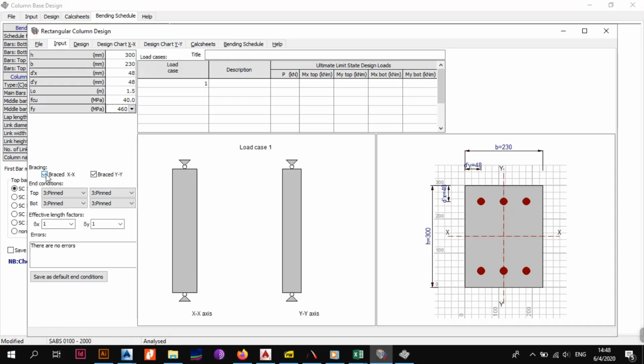As for bracing, you want to make sure you tick this because our columns are walls and they are tied, so this is going to be braced by these. Unless the building is 5 stories or more, then you need to put shear walls and everything to brace your columns. Otherwise, if you don't have any shear walls and your building is 5 stories, your columns are definitely not braced.